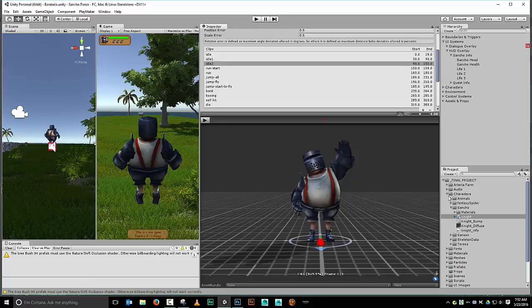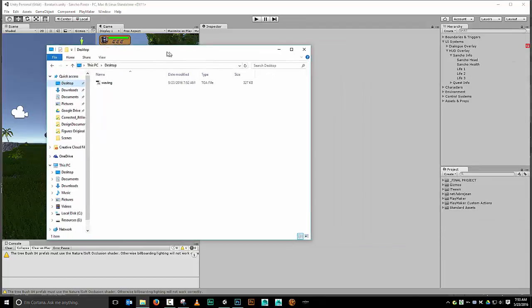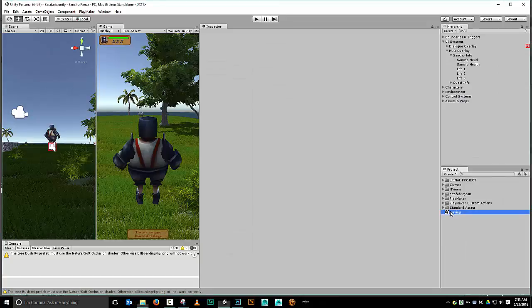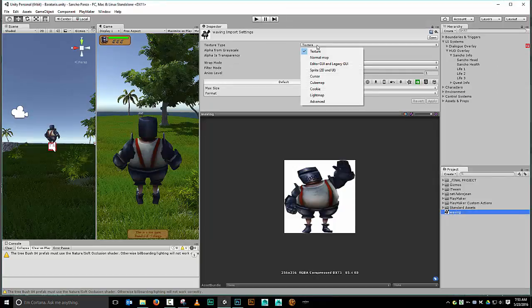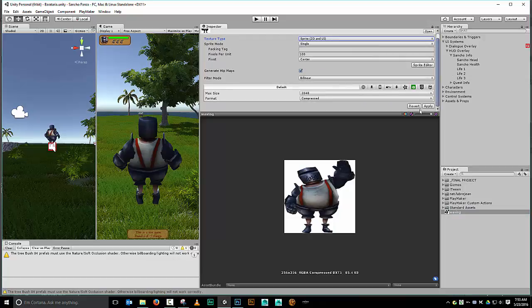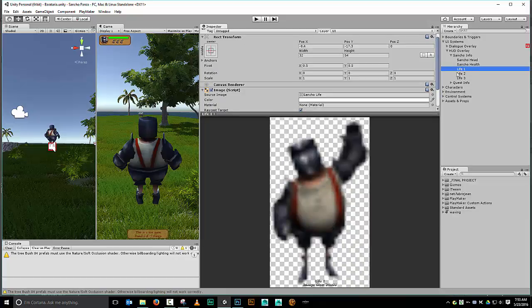So let's go into our Unity here. And I'm going to go ahead and import that asset. Let me pull up my File Explorer real quick. Go to my desktop, and there's waving. I'm going to drag it down into here. There it is. So let's select waving. There it is. Let's make it a sprite, like so. We'll do an apply. And we got our transparency. There we go. And now I'm ready to take this thing and assign it out here to, oh, say this image object that's out here, right?